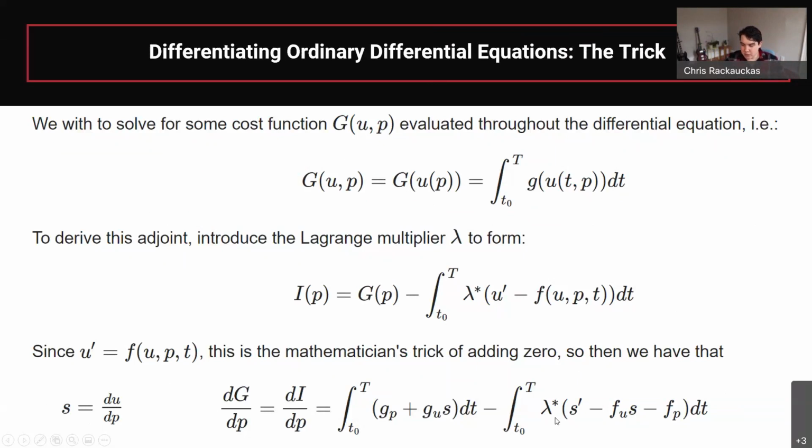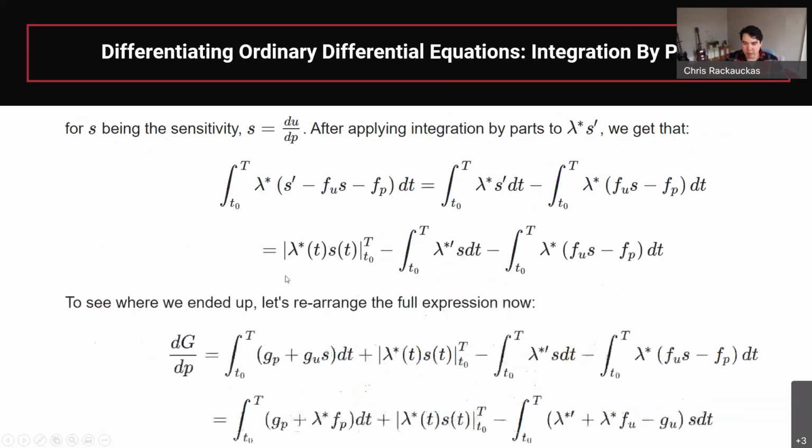Now, the issue is that we need to do a bit of integration by parts. So we do some integration by parts around, and I have a YouTube video that goes through this in much more detail. And so I point to the 18.337 scientific computing and parallel computing, or scientific machine learning and parallel computing course at MIT. There's a whole YouTube video that walks through this over a 2-hour period. So I'll give you the highlights.